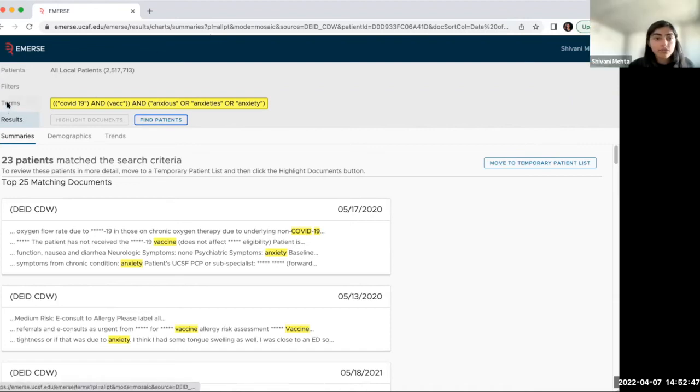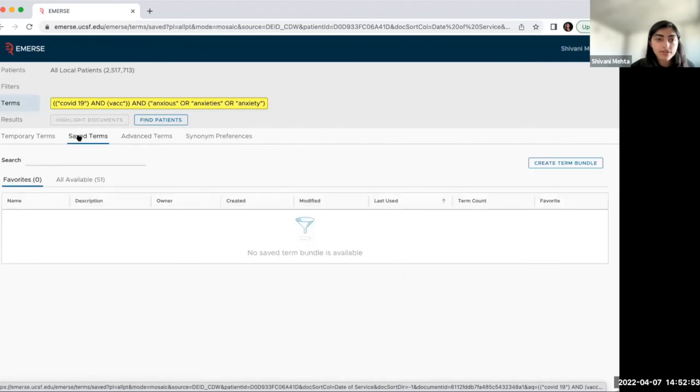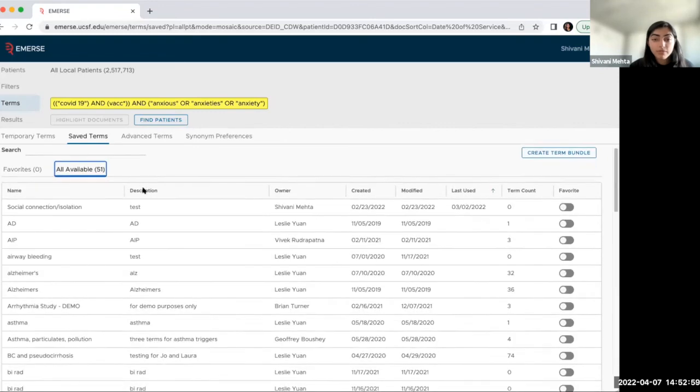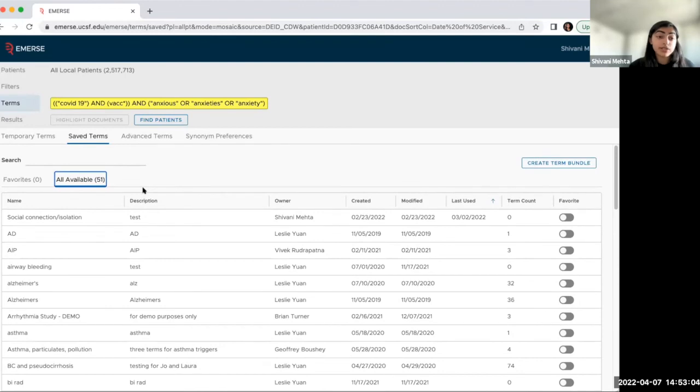Yeah, and just quickly, one more thing that I wasn't able to talk about is that if you go to saved terms, you can actually see what other people are working on, which I think is really cool, and it produces new ideas and maybe things you missed that other people got.